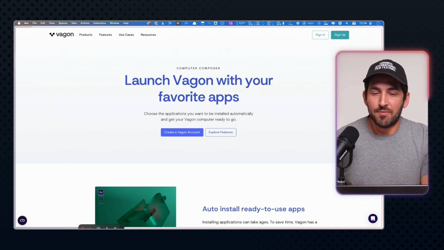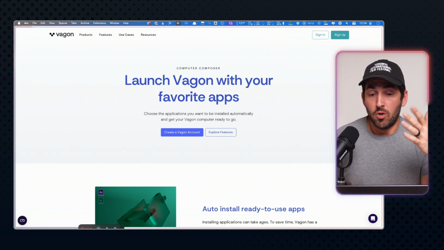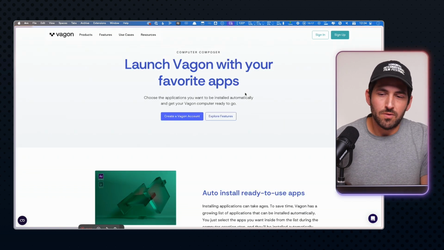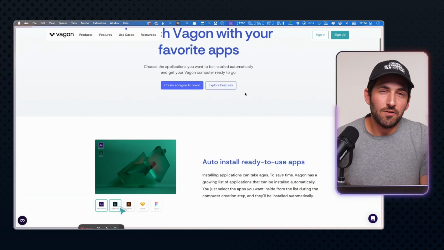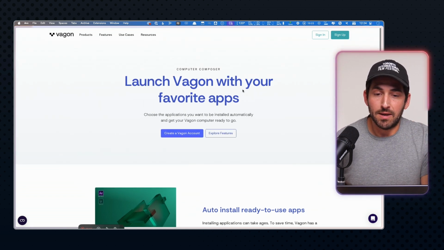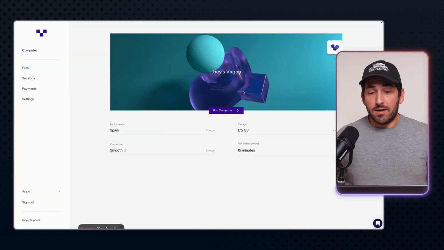The other thing was that some of the apps were a bit dated, so I also had to pre-install DaVinci Resolve. This was when DaVinci Resolve 19 had just come out of beta, so that was the current version, but it loaded version 18.5, which is like a year old. Those are some picky issues, but it's still useful that you can preload apps and not have to pay for computer usage while you're installing them. All right, so that's the gist.